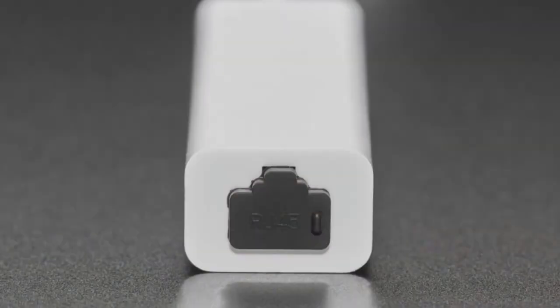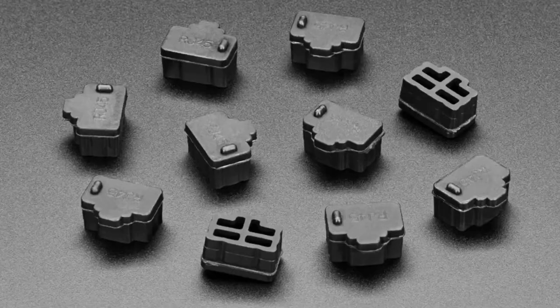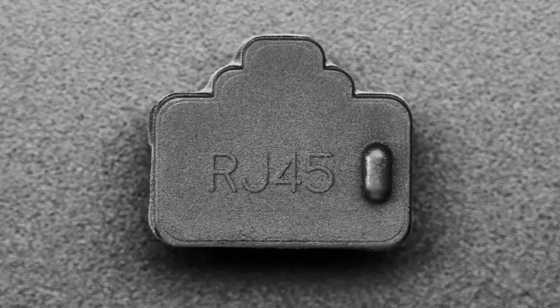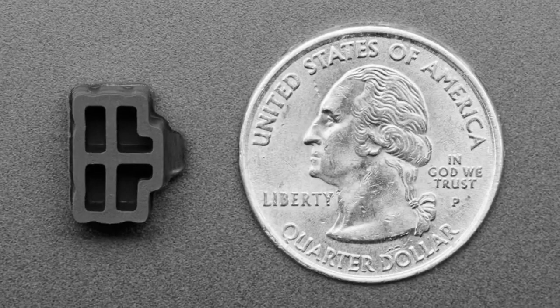Next up, these are little silicone nubules — it's a bit dusty because there's construction happening next door. They're designed to fit RJ45 Ethernet ports, or phone systems that use RJ45. They plug in but are easy to remove — nice, squishy silicone. Very handy, and they come in a pack of 10, so if you have a hub with six or eight ports, you've got plenty.